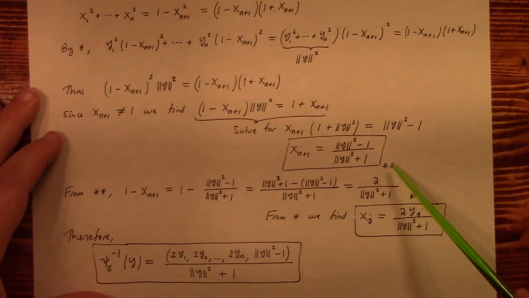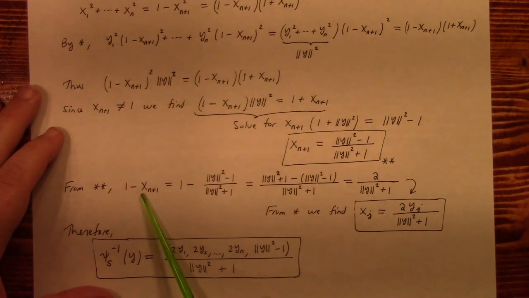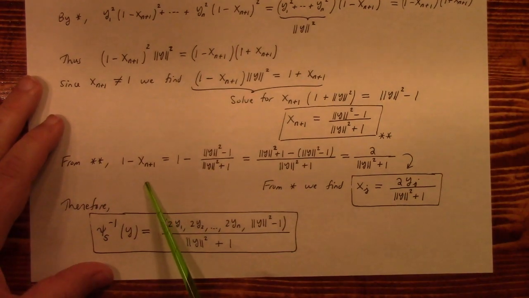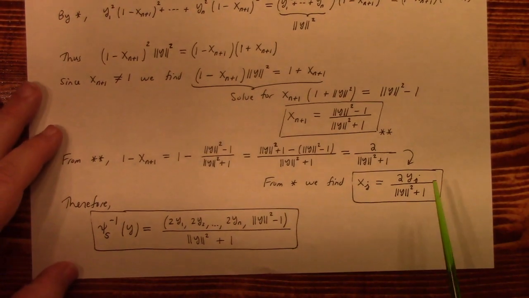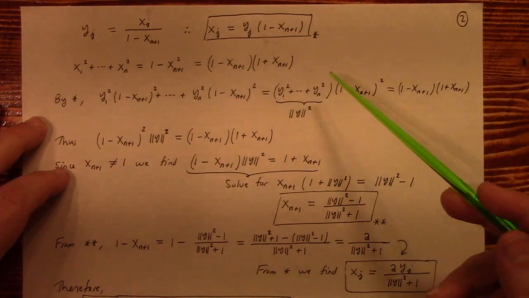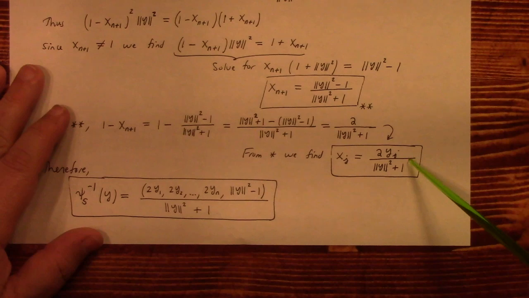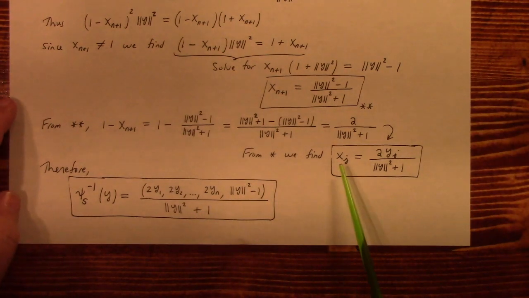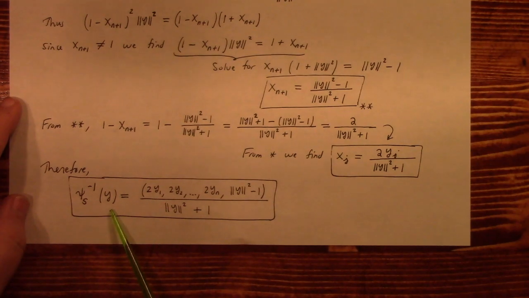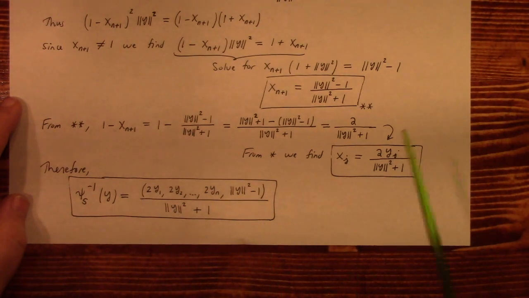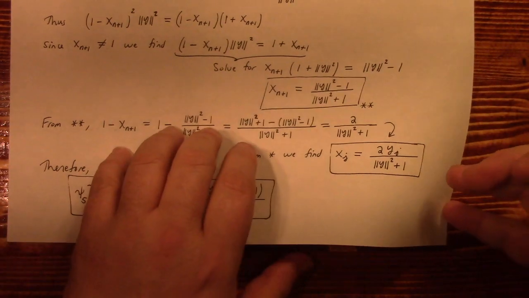So I found this star equation, right? And then from that I can figure out what 1 minus x sub n plus 1 is. So I do that, I get this, and then when I plug that into star down there, I get that formula, and there it is, lo and behold. The inverse to the South Pole chart is as follows. So there you go, that's the inverse to the coordinate chart which is given.